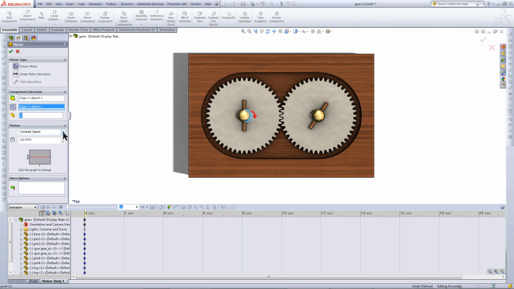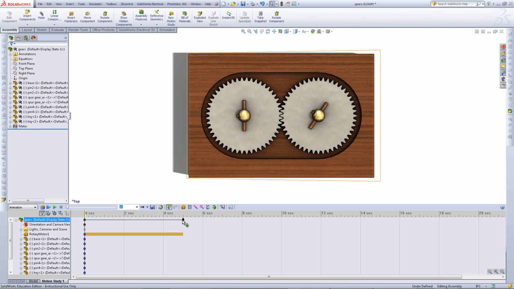Next, you need to enter the speed. This can be constant or variable. There are a lot of options to pick from this list. Pick constant and choose 5 RPM. Click OK when you have done so.